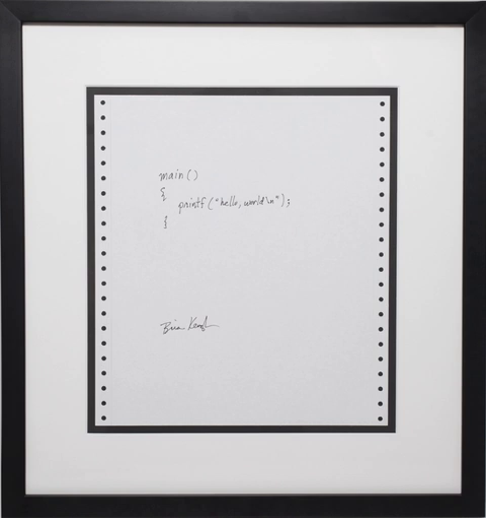Interpreters are used to execute source code from a programming language line by line. The interpreter decodes each statement and performs its behavior. One advantage of interpreters is that they can easily be extended to an interactive session — the programmer is presented with a prompt, and individual lines of code are typed in and performed immediately. The main disadvantage of interpreters is that computer programs run slower than when compiled. Interpreting code is slower because the interpreter must decode each statement and then perform it. However, software development may be faster using an interpreter because testing is immediate when the compiling step is omitted.